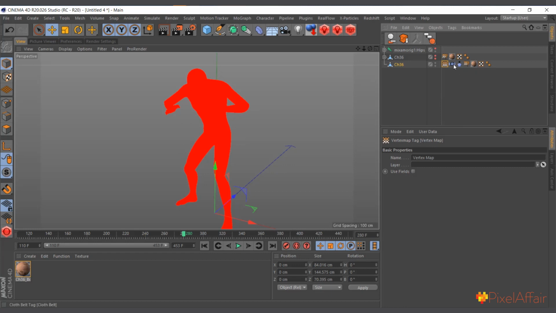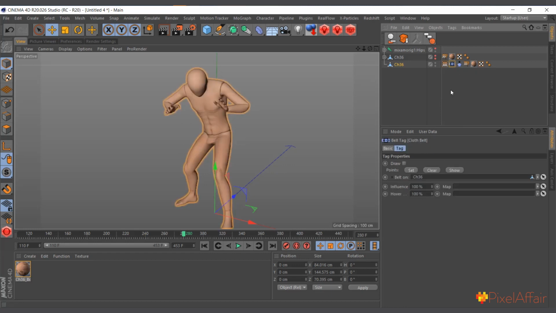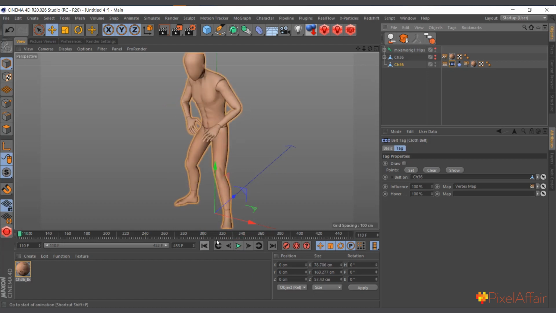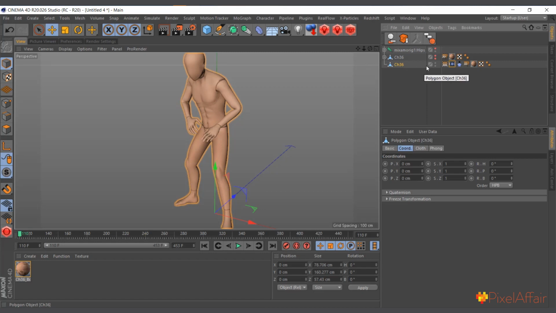So when you select the cloth tag and the influence, and you drag in the vertex map to the influence, and hit play, you can see nothing is happening, right? Meaning the belt is not affecting any of the points of this particular mesh.